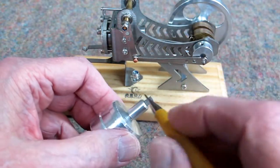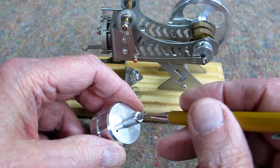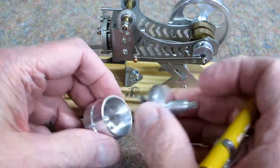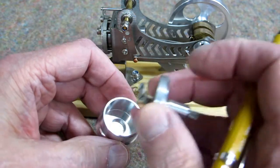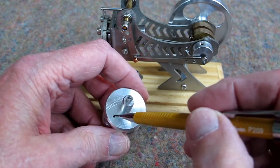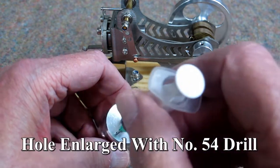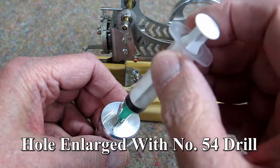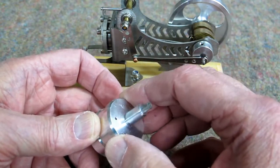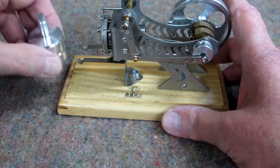The alcohol burner does not have a cotton wick — this is a piece of screen wire that's rolled up, and it's going to wick the alcohol up through capillary action. Before we get started, I'll measure how much you can put in there. It's got a vent hole in this cap, and that was too small to get any of my syringes in, so I drilled that hole out to a number 54. This cap just pushes down on there, so you don't want to overfill it or you'll have alcohol everywhere.